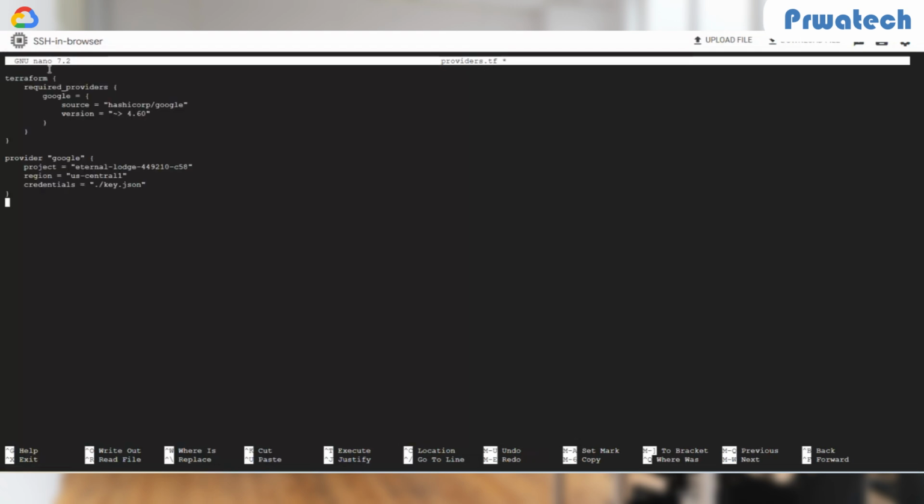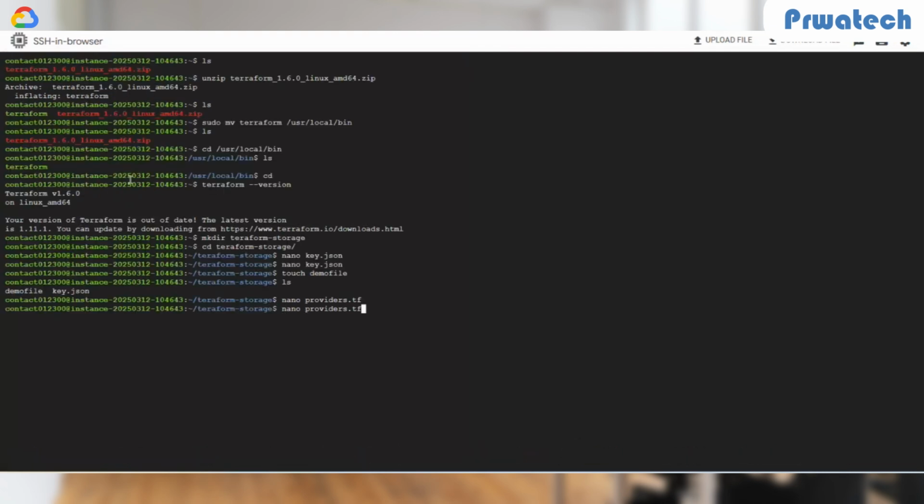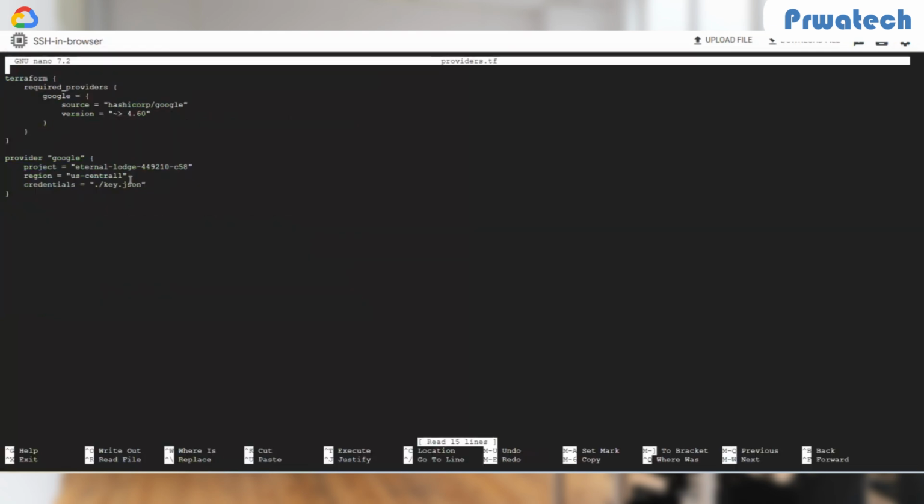So make sure that your JSON file name is key, right? So I pass this key.json, US Central where I have created the instance, and the project ID where my instance is running. So all the information which I have in my instance I have passed. If you have some different details about the region or your file name, you have to make the changes. Okay, so let me save this, Control X, and again, yeah, it's working fine.